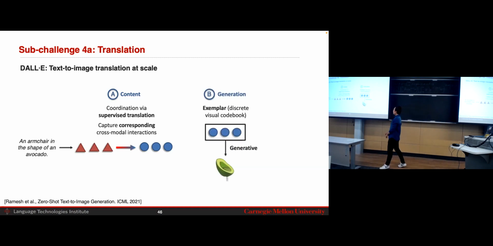This was in the middle of exemplar and generative. Exemplar because you're learning a discrete codebook. That's basically a dictionary of transformations that remembers the examples you've seen during training and tries to recreate these examples during testing. And once you have this discrete codebook, the next step is to do a generative process to actually get the actual image. Right? So from information content, it's maintaining content by doing supervised translation using paired data. And the generation process is a mix of both exemplars in the representation space and generative in the decoding space.